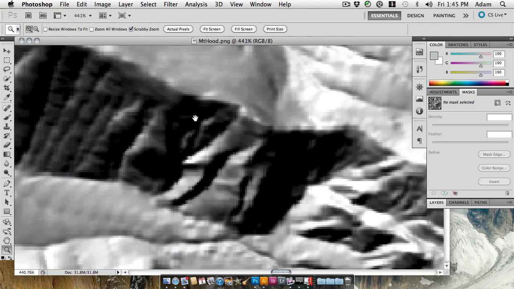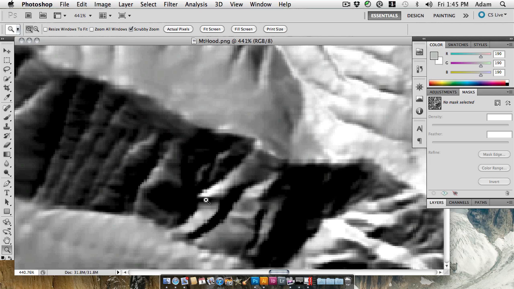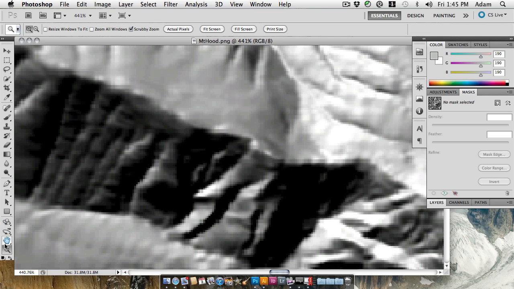You'll see that you've got large pixels, you've got small pixels, like right in here, where ArcMap had to interpolate some of the data. So it's not increasing the size of our data, it's just interpolating what it sees in order to get that 300 DPI. So this is the image that I've been working with. It takes a lot of post-processing in Photoshop to get a workable image from this with our shadows so dark and our highlights so bright.